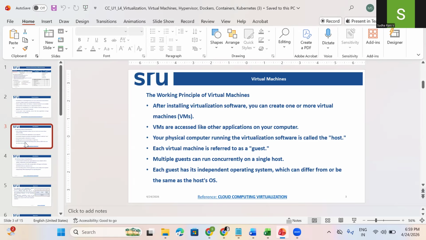One more virtual machine can be created by Ubuntu. So there is no constraint that the operating system should be the same for the host and the guests. We may work on different operating systems also. The guest need not follow whatever operating system the host is following.